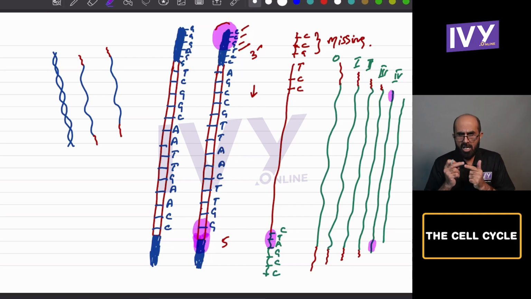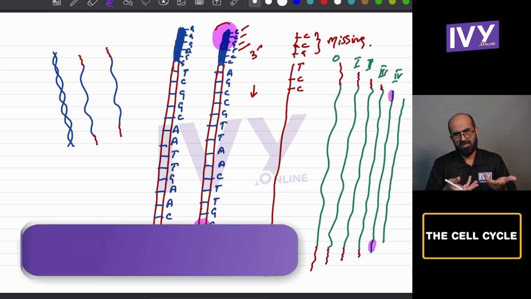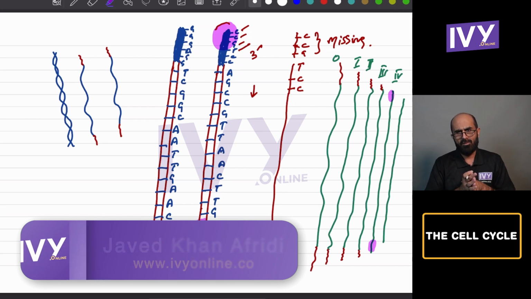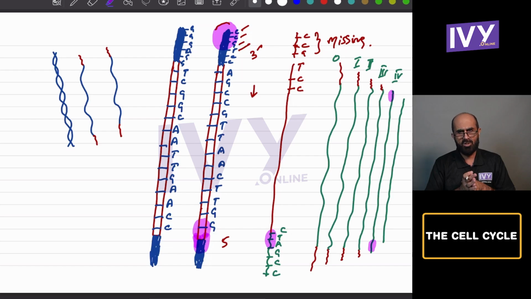However, the working time of the telomerase and the time duration between two cell cycles are not equal. The time duration between two cell cycles is faster, it is less time, and the working of the telomerase takes more time. So before the telomerase can repair the telomere and lengthen it, the cells undergo division and shorten further, further, further, and at the end, some of the functional genes are lost, and the cells are going to be disintegrated.